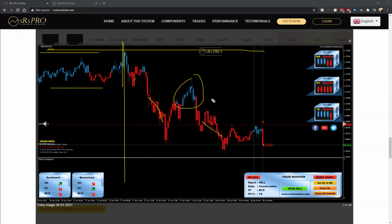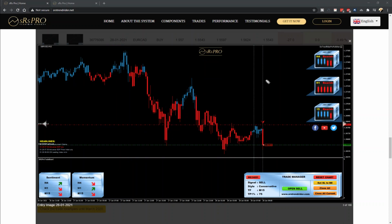So on the deeper pullback points we can see some blue candles, sRs candles, but besides that we're looking at bearish momentum. Next 4 hour chart, previous candle and the one afterwards closed bearish. 1 hour chart is speaking for itself. 15-minute we're looking for pullback in order to go ahead and sell. In this case it couldn't really spike through that zone to the upside, but given the deviation, this is more or less enough when it comes to double waves if you want to be selling with a breakout.